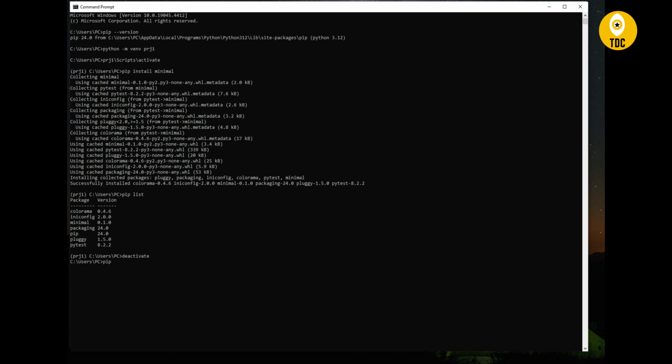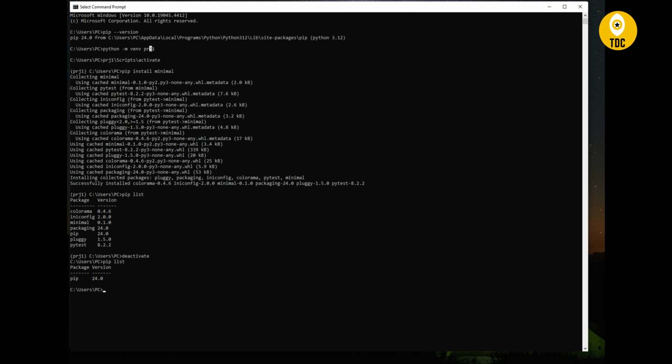Now if I do pip list, it is not showing minimal as a package, right? Because I'm out of this project. So what we are trying to explain here is why we need to create a virtual environment. If there are project-specific needs, where I want to install some libraries or use a certain version of a library, I can do that with a project-specific environment.